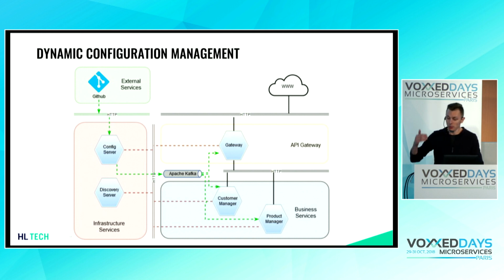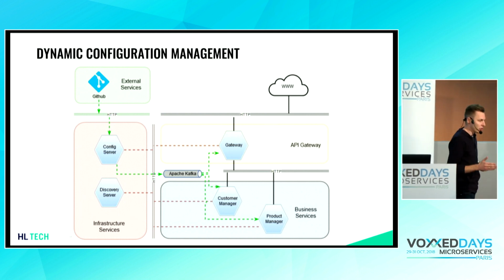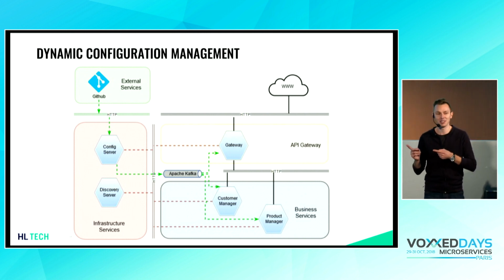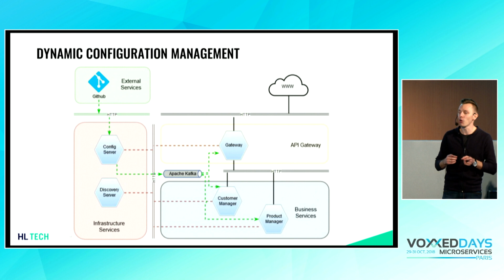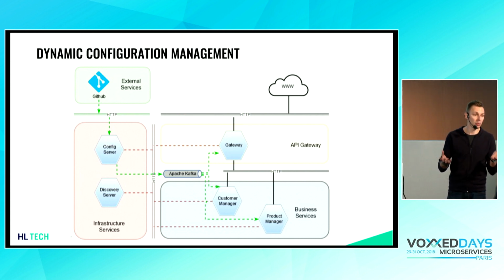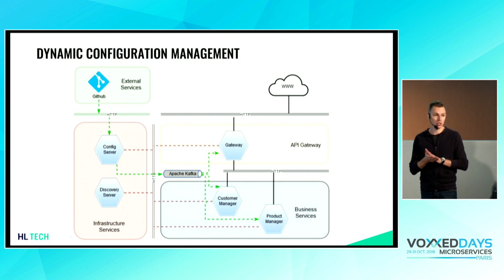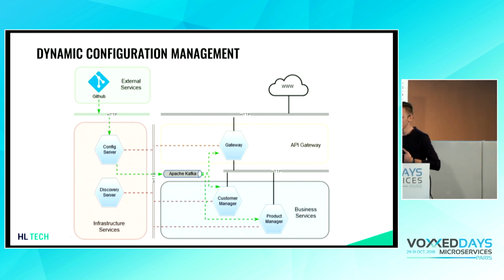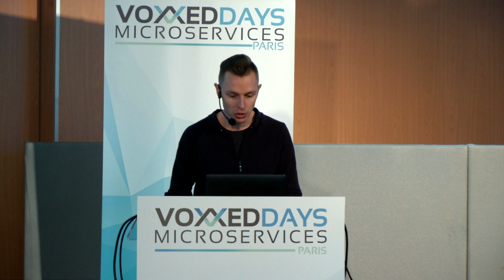In our case, I'll be using Apache Kafka, but I need to tell you right away: if configuration management is the only reason for you to set up a Kafka cluster, then just don't do it, because it is overkill to manage a Zookeeper cluster and a Kafka cluster to send a couple of messages in a week. Then I would rather go for some lighter solutions like RabbitMQ, for example. But if you already have Apache Kafka in your infrastructure, in your company, you have event-driven architecture, just use it. I'm a big fan of Apache Kafka, so that's why I'm proposing this solution.